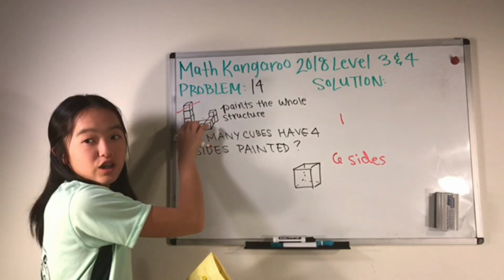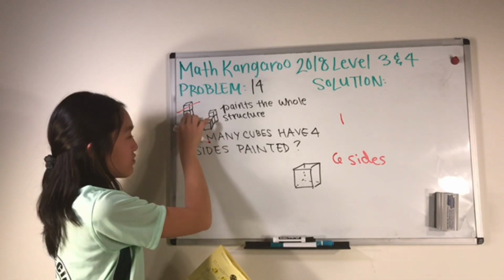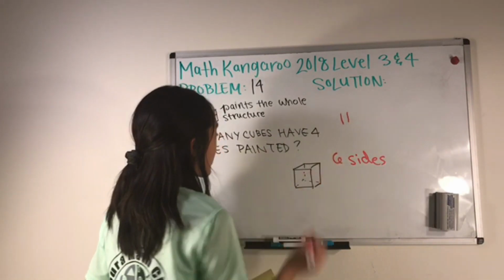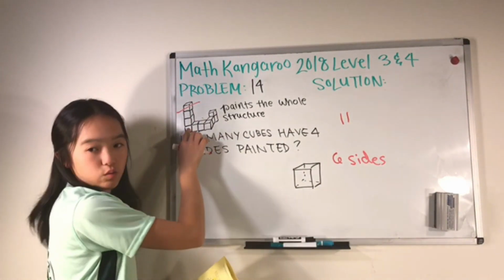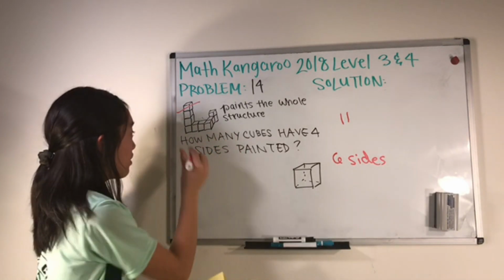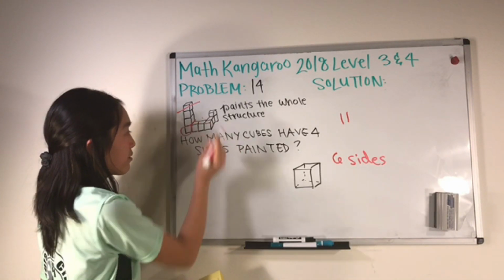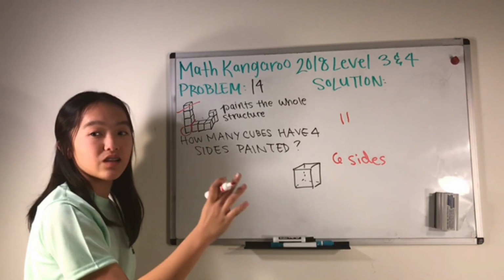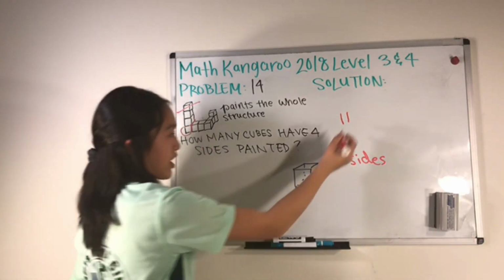The cube below it matches the same requirements. It's touching the surface of the cube above and the surface of the cube below. So that's 2 cubes. Now we have this one where it gets a little tricky. It is touching the surface of the cube above. So we're talking about this cube over here. It is touching the surface of the cube above, and it's also touching the side of another cube, so therefore it also counts.